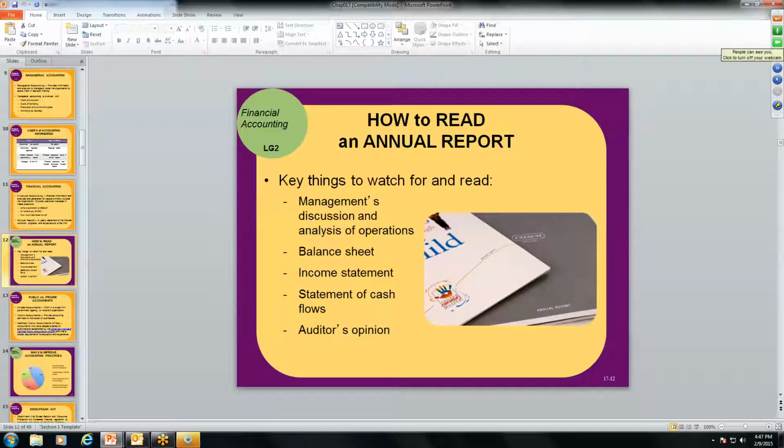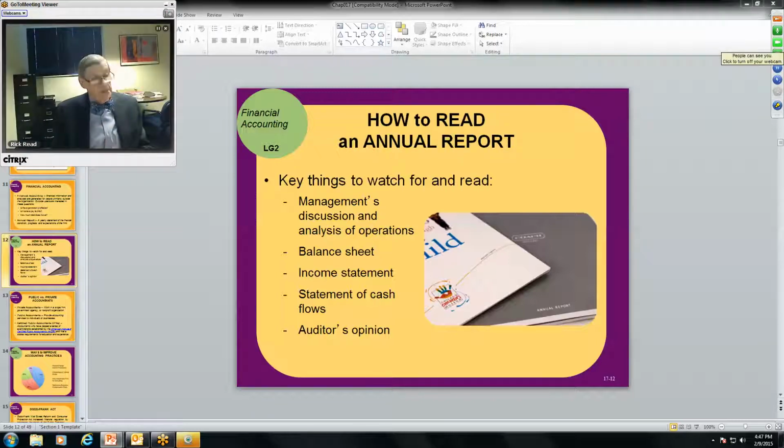Now, the next thing we need to know is how are we going to be able to read this financial report? In many cases, to a lot of people, numbers are just that, numbers. And so there has to be a couple of things. First of all, the numbers have to be meaningful. So there has to be something that tells you in some manner what you're looking at. And then you have to have trust in the people who are reporting these numbers. Because there's an old statement that figures don't lie, but liars figure. Now, I'm not trying to say anything here, but this is a trust situation.